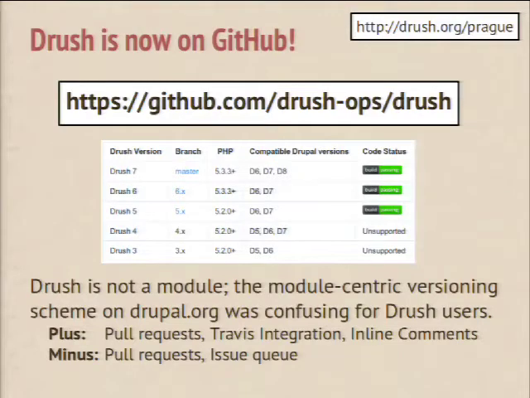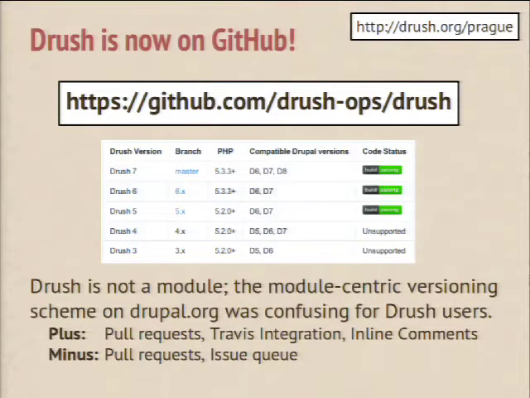We moved there because we were having continual frustrations with the Drupal.org module versioning scheme, which makes a lot of sense for a contrib module that's tied to a given release of Drupal, but didn't make a lot of sense for Drush, since Drush works with multiple versions of Drupal. And people were always saying, which version of Drush goes with Drupal, or the 8.x, 7.x branch doesn't work with Drupal 7, does it? But they were wrong, it did. So now it's just very simple.